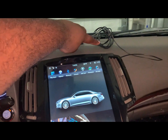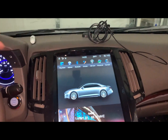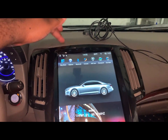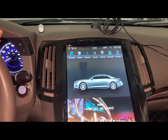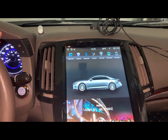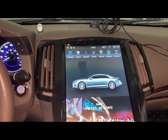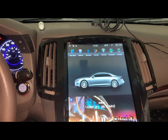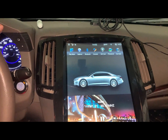For this is your antenna for your GPS. I just leave mine tucked in up top and on the back up here, and it works fine. I've used this. I've driven 90 miles where I live, and it works. It's spot on. Okay, it doesn't need to be outside here anywhere. I've yet to have that problem. I just leave mine tucked up under here, and it works just fine.